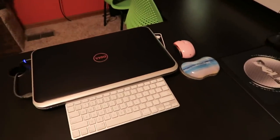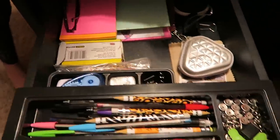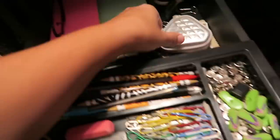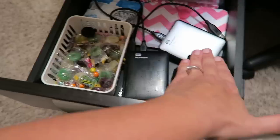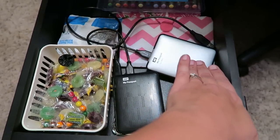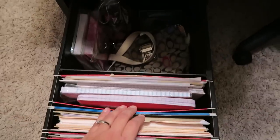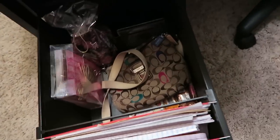Here's where I actually work — this is my work computer. In my drawers, nothing too exciting, typical office supplies. Here's some headphones I got from a Lady Gaga concert — I don't really use them but I think the case is cool. A bunch of papers and office supplies. Here I keep my candy treats. Some of these are stamps with our business information on them, that's why I'm covering those up. Here's some markers and stuff. And then my external hard drive for our business stuff, and one for our YouTube stuff.